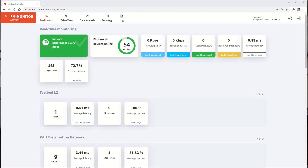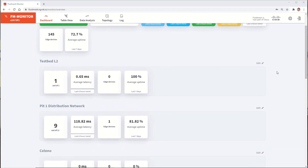When you log into FM Monitor, you get the Quick View Dashboard. This is something that a lot of operations centers leave up on the screen all the time on a terminal on the wall, so they have a quick view of the health of the network. At a glance, they can see the number of radios that are up, the ones that are down or having problems, edge devices, average uptime, and then the current performance in throughput and latency of the network. Below that, we have groups created specifically for this network — maybe all your rubber tire gantry crane radios in a group, so you can see the overall performance as they load containers on trucks.